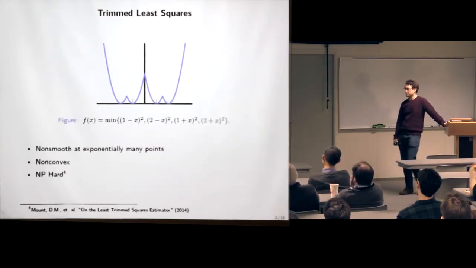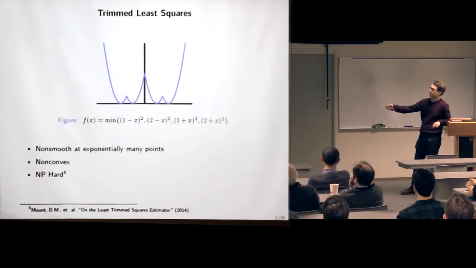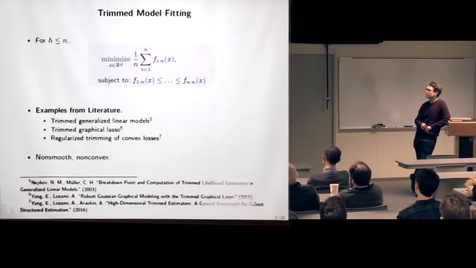Unfortunately, the problem is non-smooth, non-convex, and it's non-smooth at combinatorially many points. So whenever you have a tie between any of the residuals or any of these least squares terms, even in this simple 1D example, you end up with a non-smooth point that points upwards and is really sharp. And actually optimizing it and finding the optimal estimator is NP-hard, and that was shown by Mount at Maryland a few years back. There is a nice combinatorial algorithm for it. It takes like n to the d, where d is the dimension and n is the number of points. So it doesn't scale well into higher dimensions.